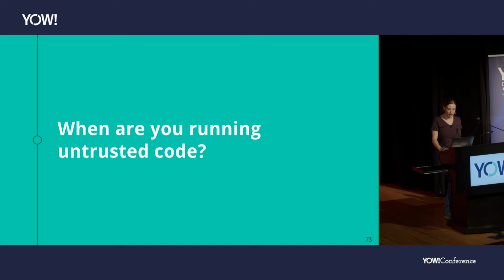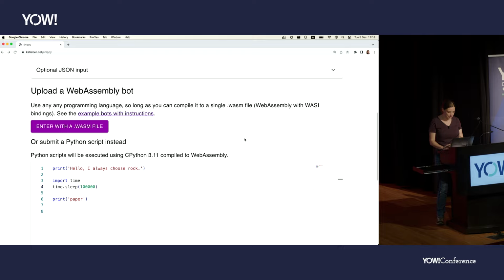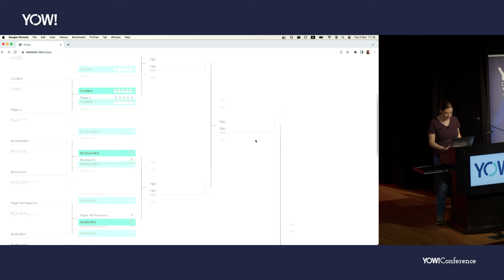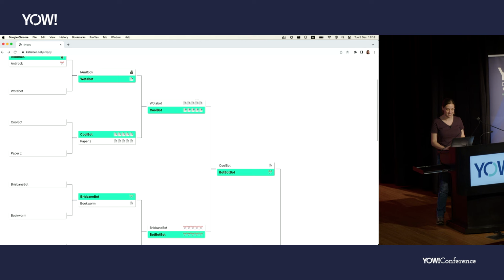So how are those rock, paper, scissors bots doing? If we go back and have a look, if we go to the tournament. Oh, yeah, there's a couple more bots here. Might need to zoom out. Oh, yep, the tournament's going. It's pretty fast. It takes a little bit longer when it's running like 10 instances of the bot. Bear in mind, most of these bots are Python, so it is actually running an entire Python interpreter every single time you see one of these little paper symbols.